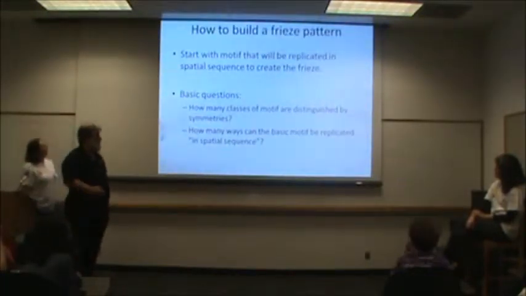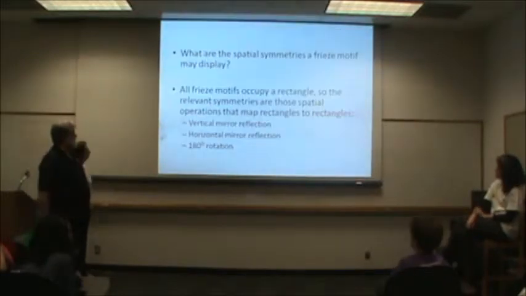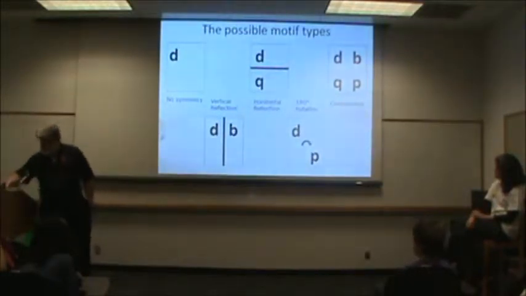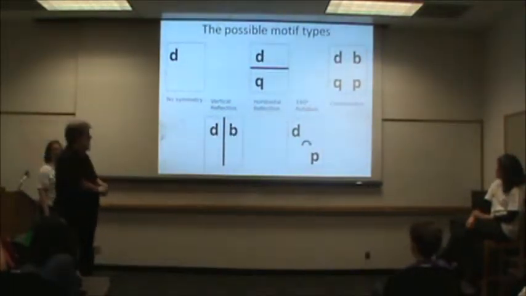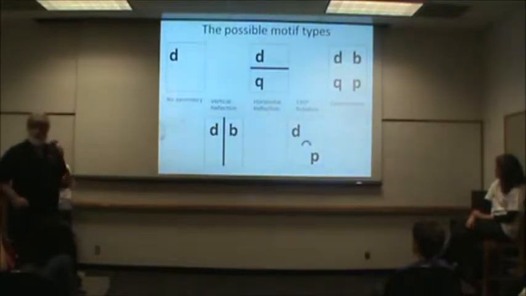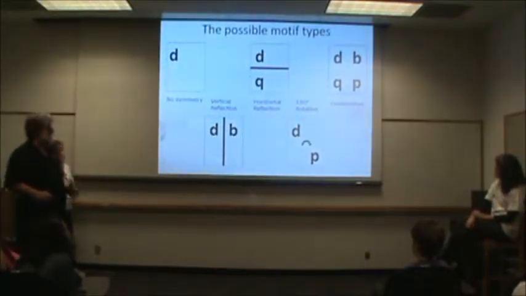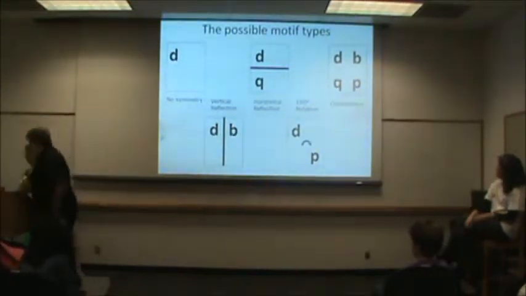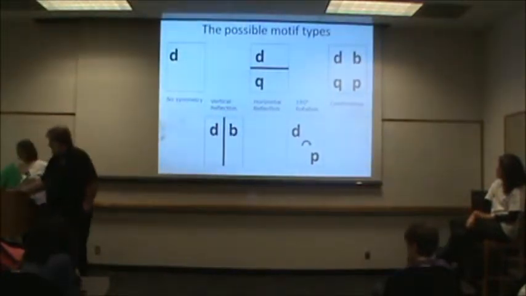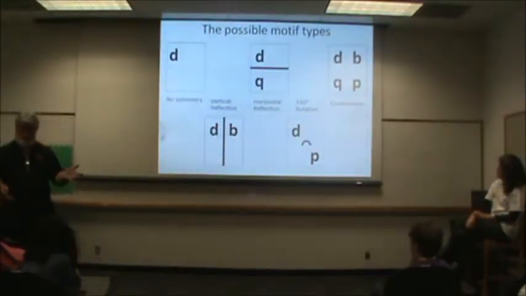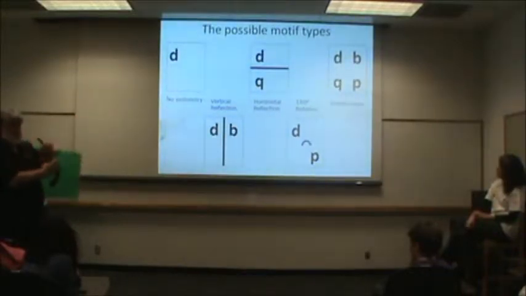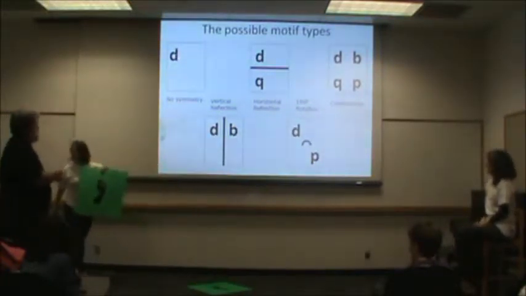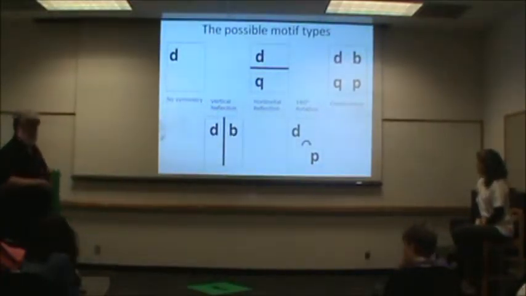So how do you build a pattern? We make a sequence of motifs. Now, this is a way of seeing how many possible symmetries there are in the frieze motif pattern. We start first with the case which has no symmetry at all. That's why we have these feet here. Because a foot doesn't have any symmetry, okay? You can't find any line where a big toe reflects to be another big toe, or a heel reflects to be another heel. So let's just pretend that this little D up here is like the foot.